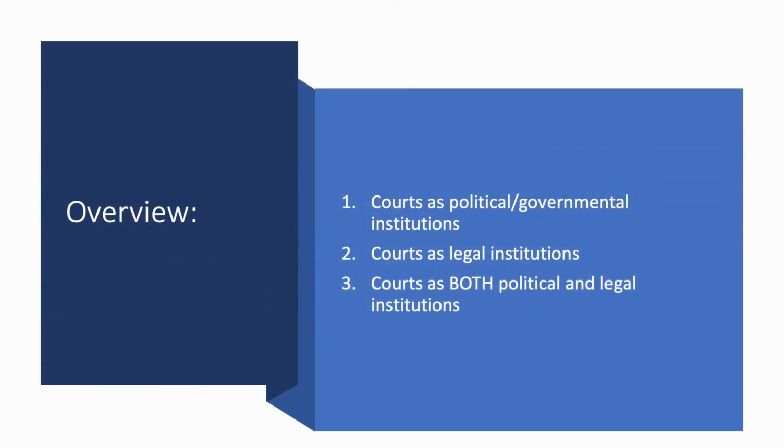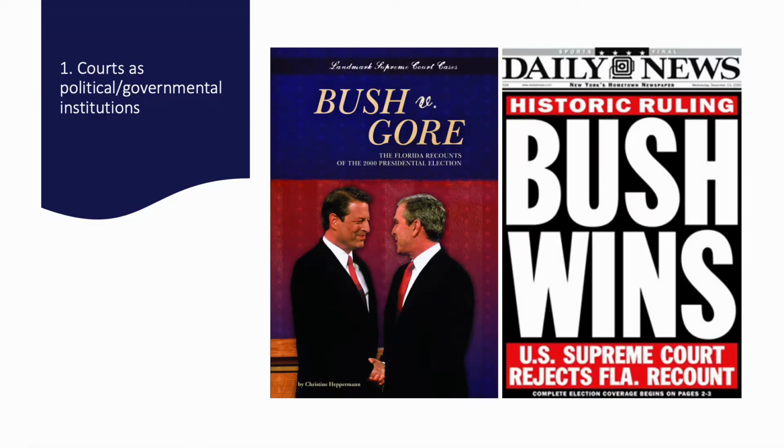So let's jump through these three positions here. Now, this is the remainder of the presentation, all right? We're going to have a section on the courts as political and governmental institutions, then a quick section on courts as legal institutions, and then a few slides on why they are both. Now, number one, taking them first, courts as political and governmental institutions. There you go, okay?